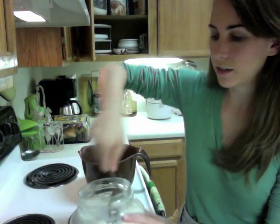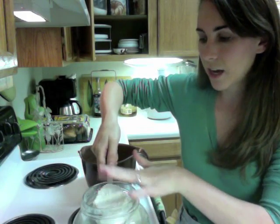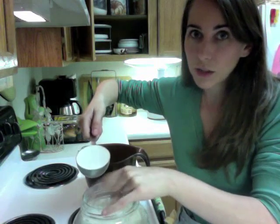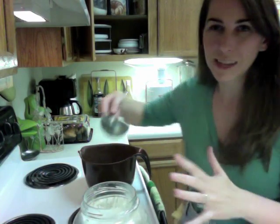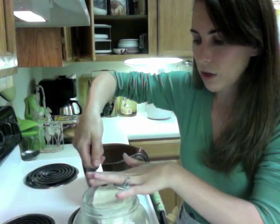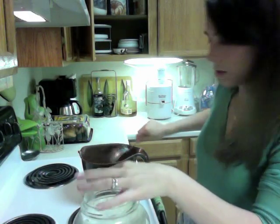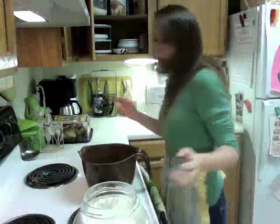Normally with baking, you're supposed to be pretty exact. When you're cooking, you can be a little more inexact, but when you're baking, it's like chemistry. You have to have the measurements right. So I will level off these cupfuls. Okay, we need a cup of flour, which we've gotten.